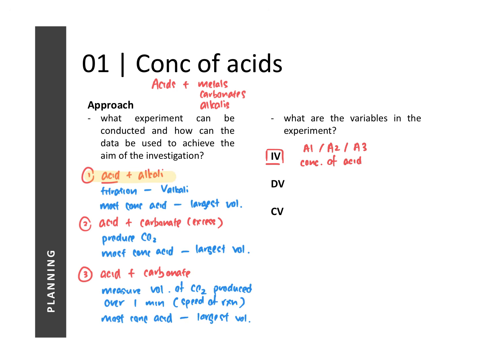Next, the dependent variable is the variable that we measure in each experiment. So in the first experiment, we are using A1, next experiment A2, third experiment A3. So what are we measuring? We are actually measuring the volume of alkali, or let's say that we fix it to be NaOH, the volume of NaOH required for complete neutralization. So this is the dependent variable. Dependent variable is what we measure in each experiment.